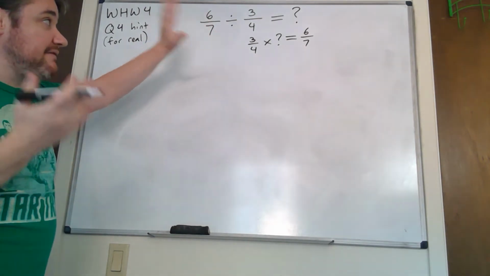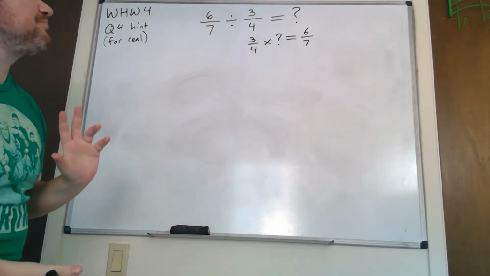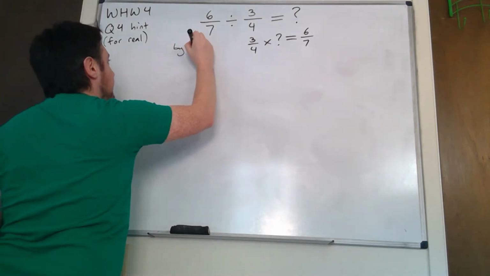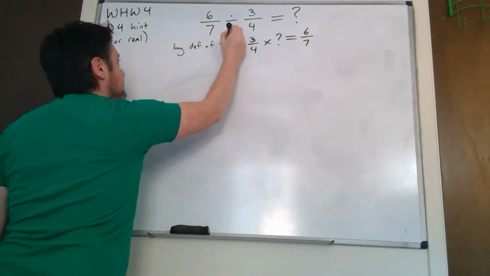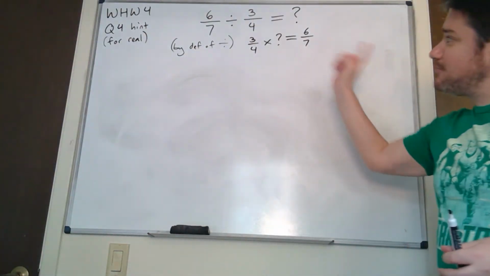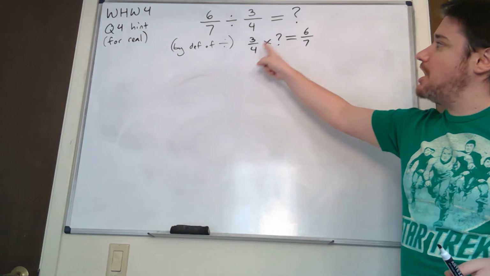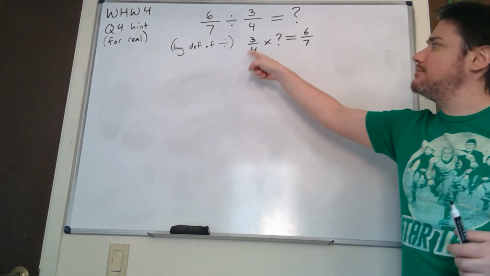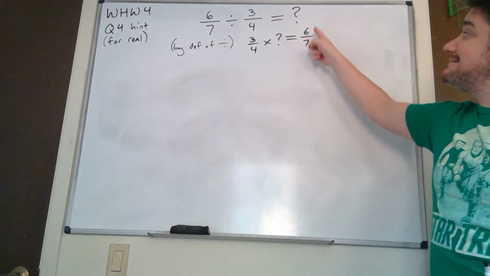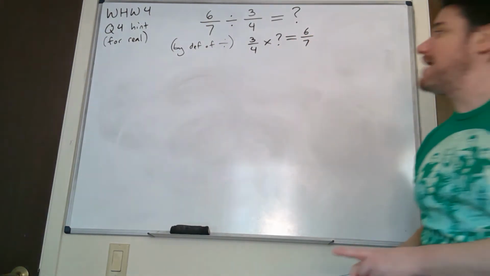That's actually our definition of division. So that's fair. Let me put "by definition of division," just since I would ask you folks to write it. Now, as written, this means 3/4 of something, right? 3/4 of some unknown quantity or unknown length is 6/7, right? That's really what that means.